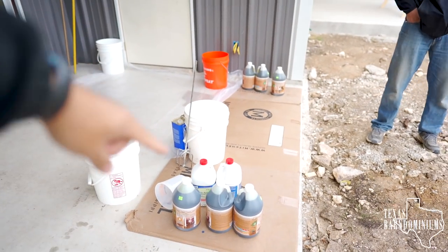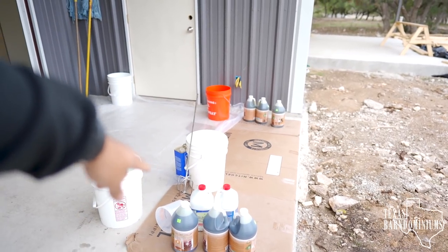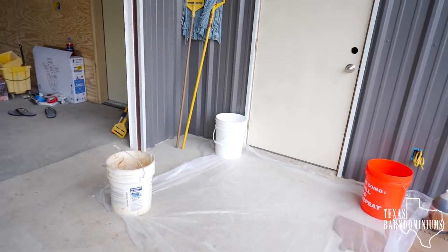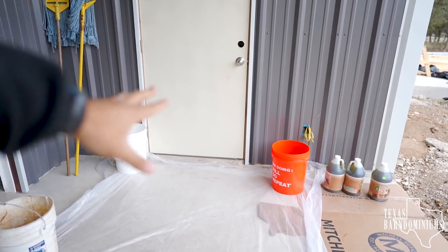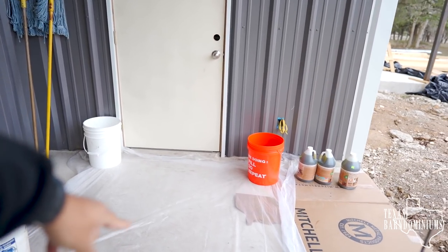Typically on the vintage umber I don't like to do one-to-one because it gets really dark, so I like to start with two-to-one. However, we're gonna do the malay tan first and then we'll decide. As you guys can see, we have it all staged. This is the vintage umber. We've got some muriatic acid and I'll show you why we have that. We got water and of course we have the malay tan over there. We have our mixing area here so we can mix.